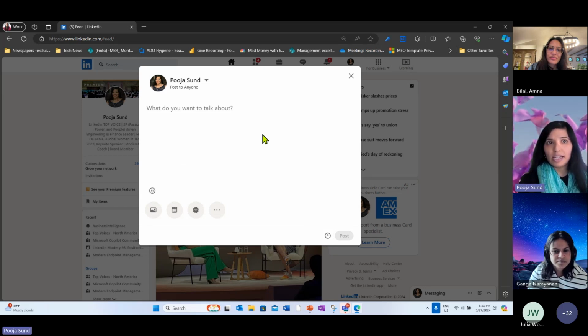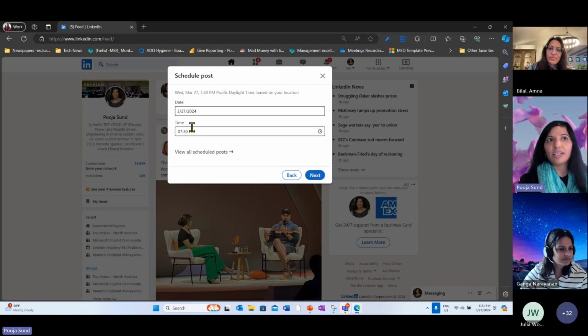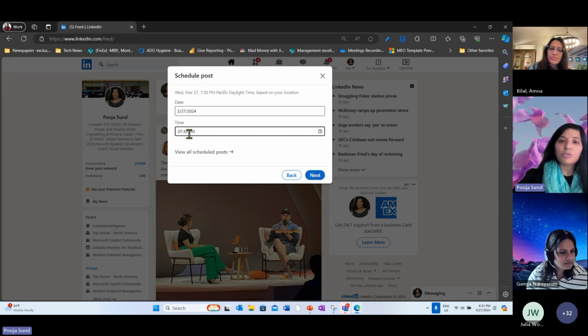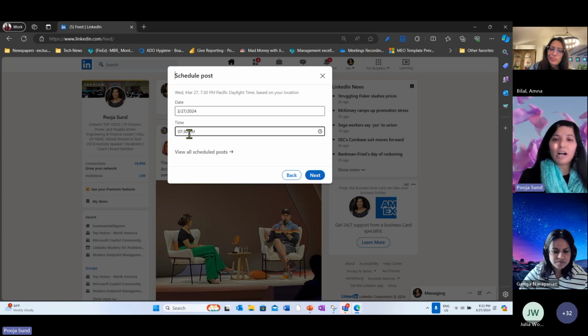So you can create a post, schedule for later, define the date, define the time, and boom, you do not have to even log into LinkedIn to have that post getting posted on Monday, Tuesday next week, or Monday through Friday. You can actually post it as far ahead as you would like. Whenever you have ample time, just book half an hour and post it. My best advice that I have given, that I also apply, even if your work week gets really busy, take some time on Friday, half an hour, dedicate it to yourself, create a post, and then either post it on Monday or schedule it to be published on LinkedIn on Tuesday.